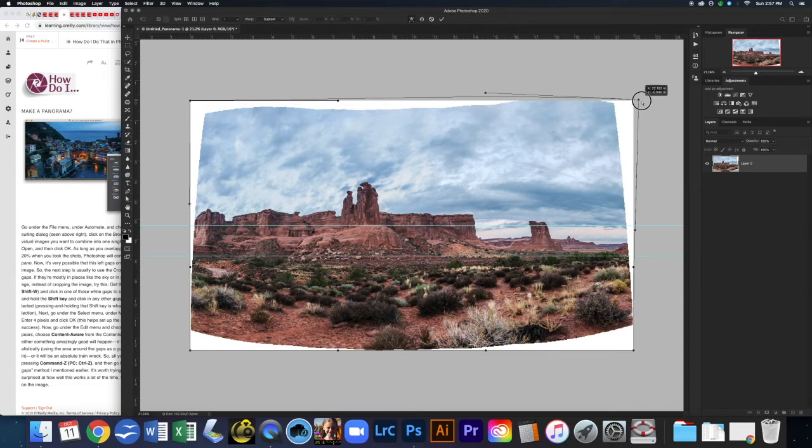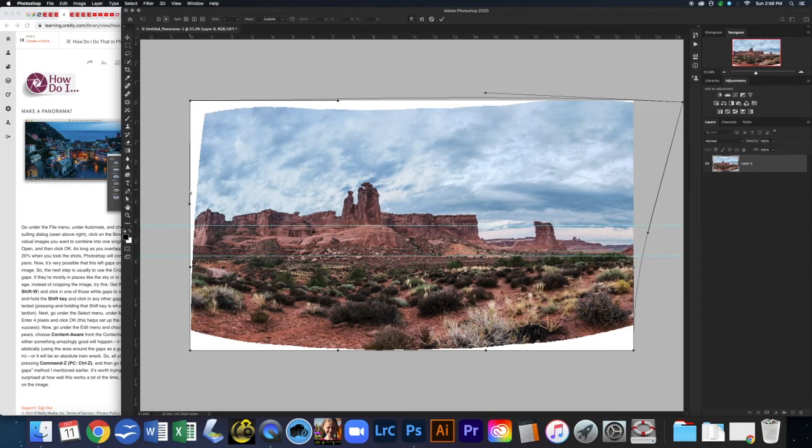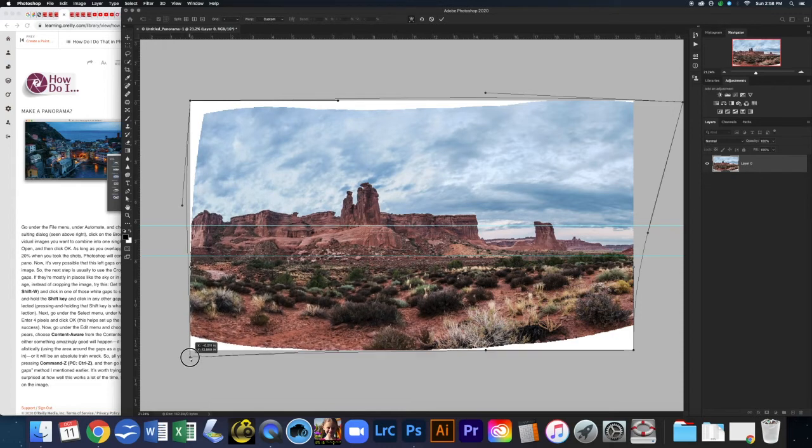And it looks like we need to move this to the side a bit. Okay, that's looking pretty good. Now let's go ahead and hit the check mark. And it's going to do the transform for us.